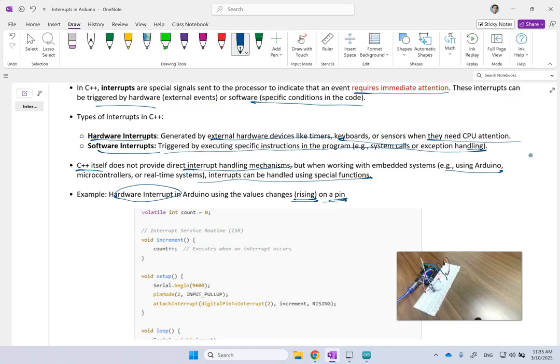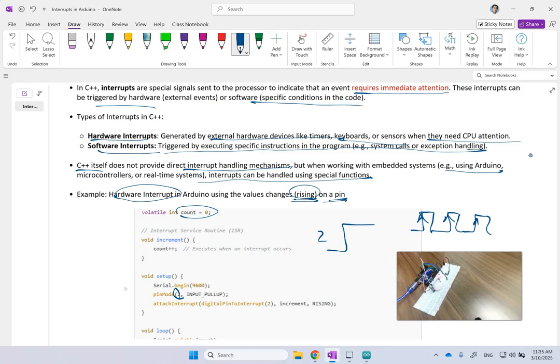Here, anytime the signal on a specific pin, in this case pin number 2, goes from low to high, so it's a rising edge, we want the counter to count up. This could be very good for counting pulses. Anytime there is a rising edge, if you count it, you can count the number of pulses. You can use this, for instance, if you have an encoder or optocoupler and you want to count the number of pulses, which gives you an indication of the angle rotated. So in rotary encoders, you can do that.